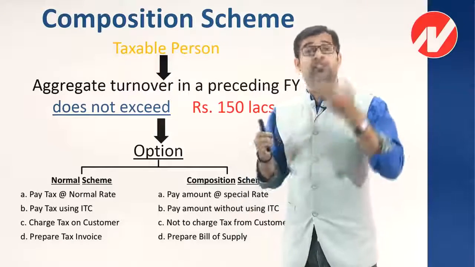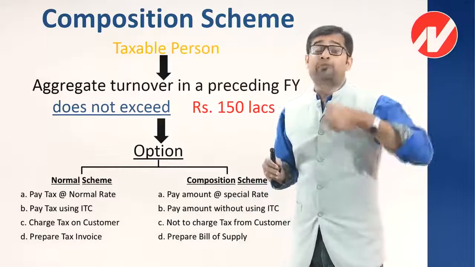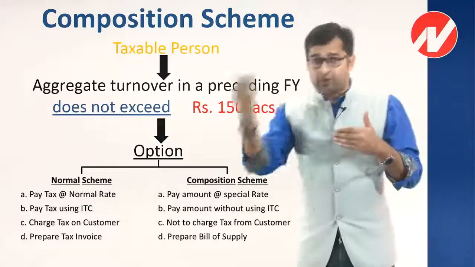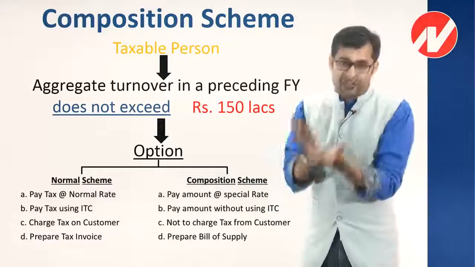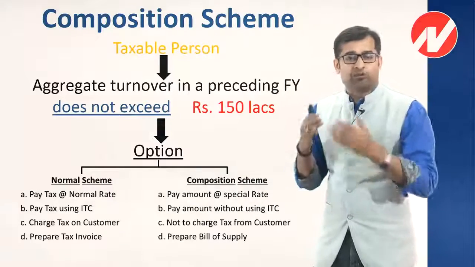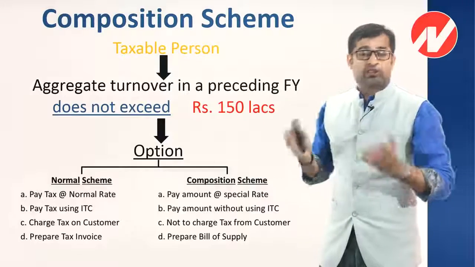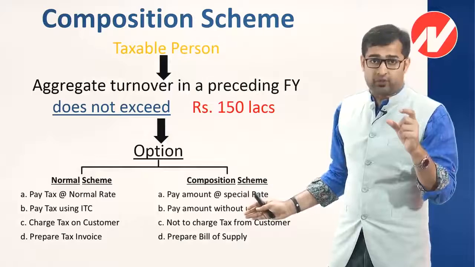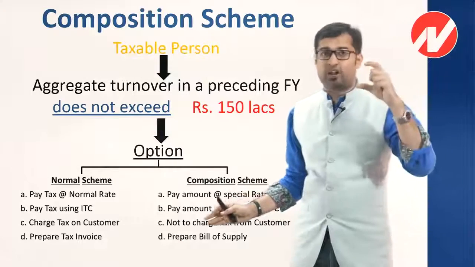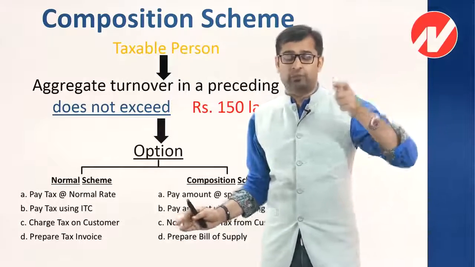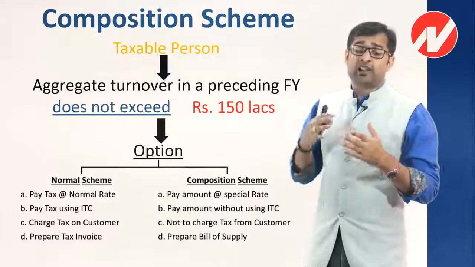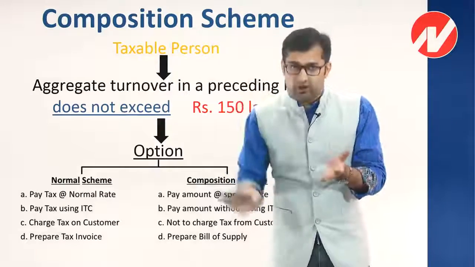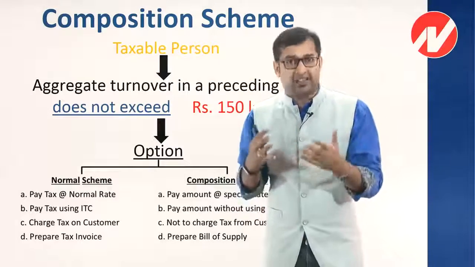The third point, which is equally important, is you are not paying tax. Indirect tax का concept है charge tax from customer. But if you are not charging tax from customer, then there is no question of collecting that from customer. So ये amount आप customer से collect भी नहीं कर सकते. That amount cannot be charged separately from customer, as we have discussed in that previous chart table जहाँ पे मैंने sum समझाया था आपको. If your selling price is 218, then you will end up selling at 218 only. You can't charge tax separately from customer. Reason is it's not a tax, it's an amount.